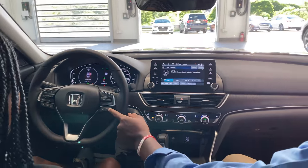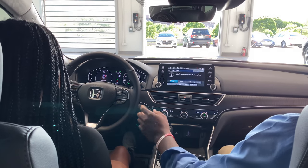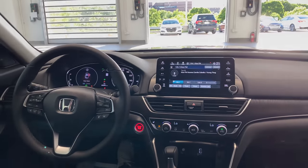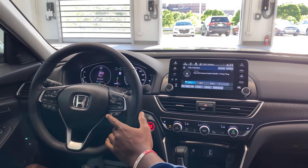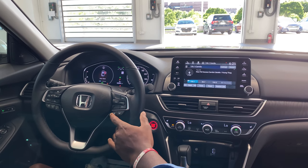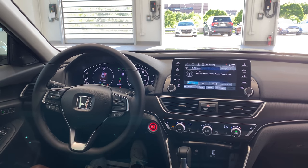Now to activate that, you press this button. And then you can press this button. And to extend it out, because now it's on the short, it's not gonna extend as far out. What I mean by that is it won't pick up the lane as far out. So to extend it out, you just press this button. And now it's all the way out. So now it's fully extended, okay? So just make sure it's like that.